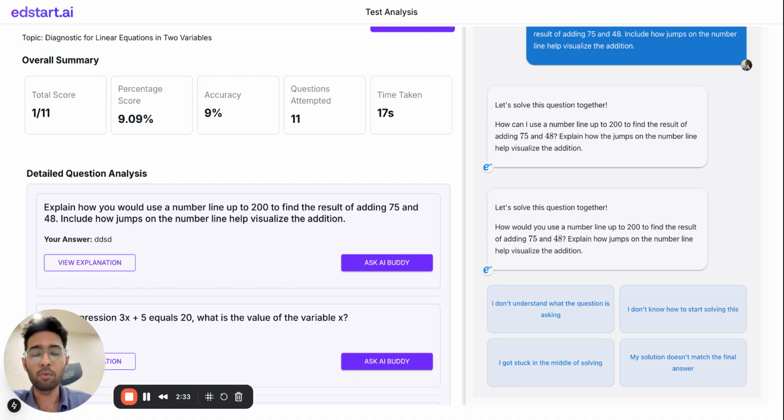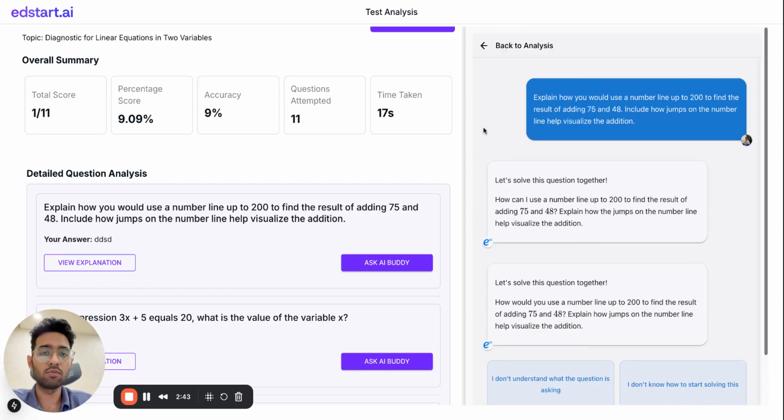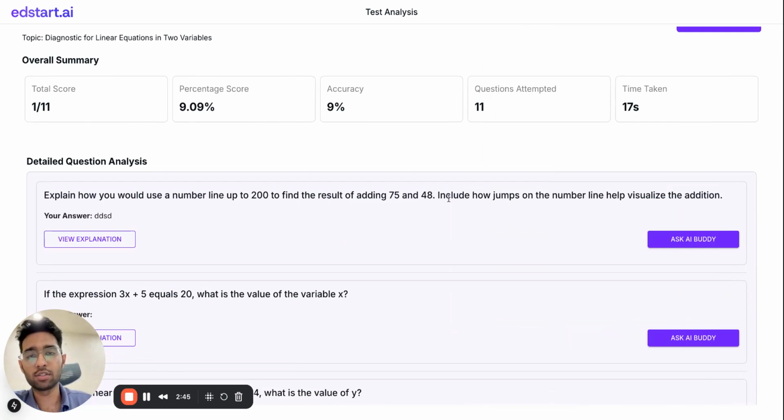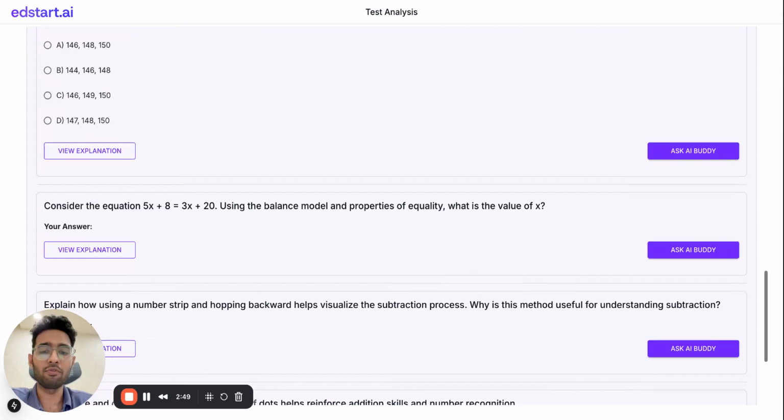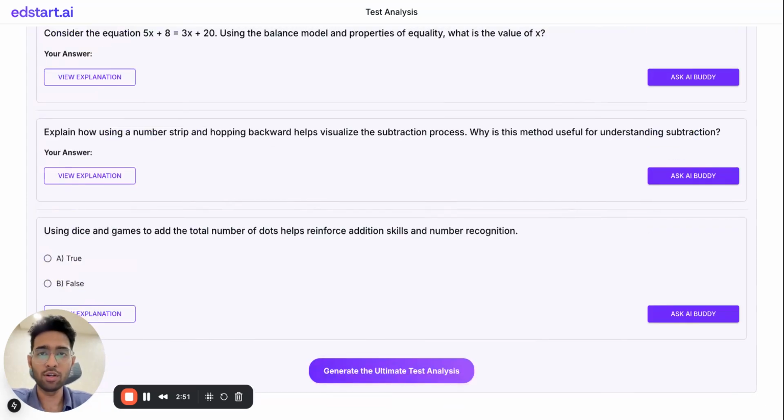He can actually upload his solution and then see what mistake he has made, so that it will give a proper analysis as well as teach him how to do it properly. This is one of the key features of this, but there is something more which we are really working on to make it perfect, so that we can show it to the outside world.